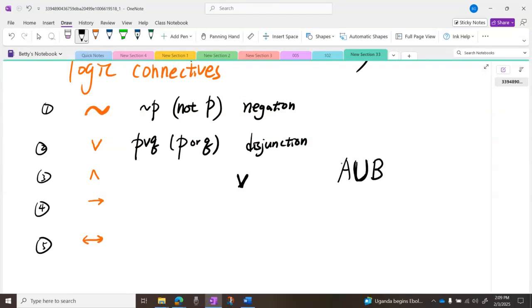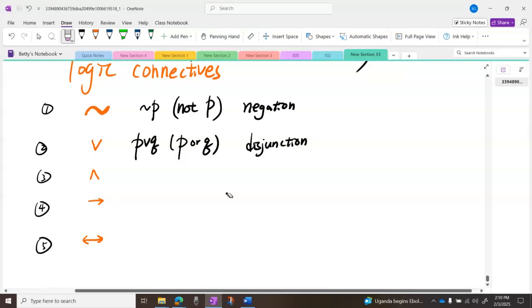In set theory, how do we describe A or B? A, right side up U, B. Similarly, we use a right side up little v, which also opens upward, to represent the or. The or here is an inclusive or. P or Q is denoted as P, this notation, and then Q. P or Q is a disjunction. That's the name, disjunction. A or B, or P or Q.